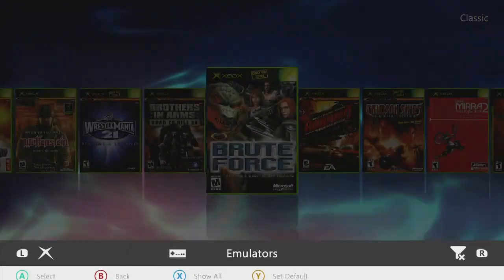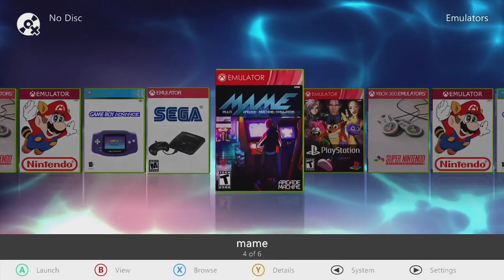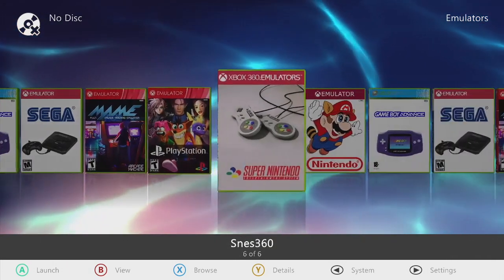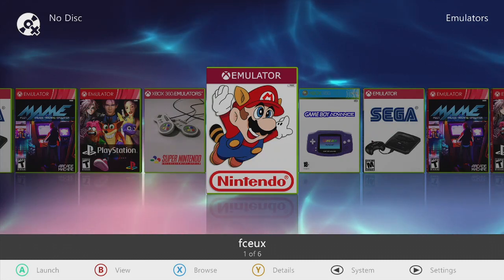And then emulators, okay? Now, you got Game Boy Advance, you got Sega, you got MAME, sorry. PlayStation, Super Nintendo, and back to Nintendo, all right? So there is a ton of emulators on there as well.